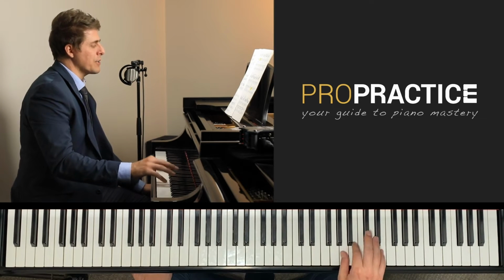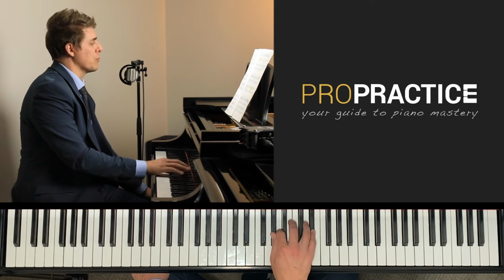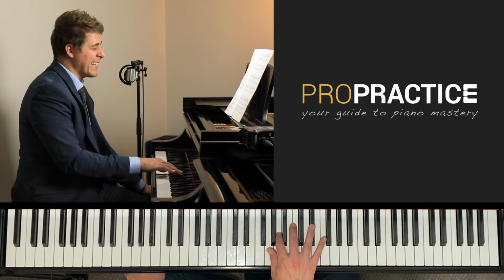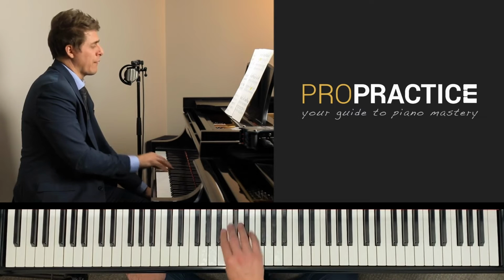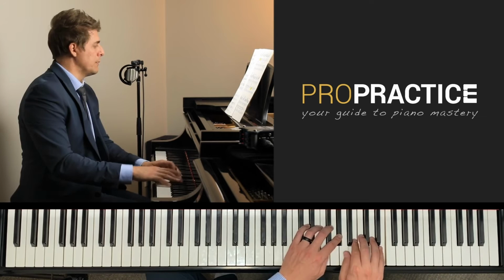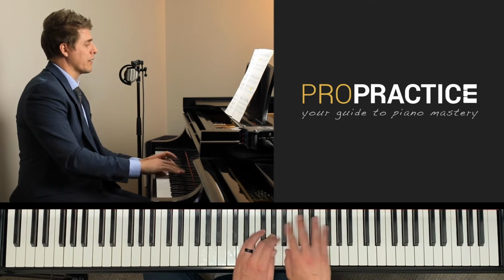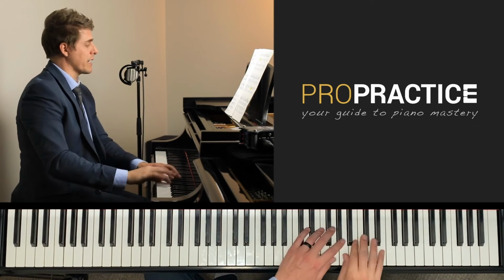Fingering wise, I do 5-2-1, 4-2-1, 5-2-1, 5-2-1, 5-2-1, 5-2-1, and then optional 4-2-1 right there. You could also do an optional 4-2 on the A and the D sharp. 5-4-5-5-4-5-4-5. That's what I came up with originally when I was working out the fingerings many months ago. But I like to start it with the 5-4, and then I just kept fives the rest of the way. And I like to think of rotating a little bit to the top, just to kind of throw.